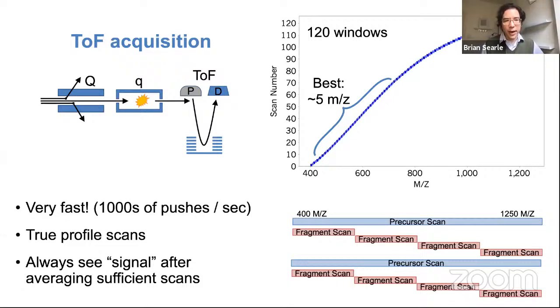An approach that people have been doing, remember how I talked about how transmission efficiency on the window edges is not as good. One way to deal with that is by tacking on margins onto the side of those windows. I think this is a very good way of analyzing data using a TOF. This is the common practice that has been pushed by, for example, SCIEX, and I think this is a great way to do this type of work.